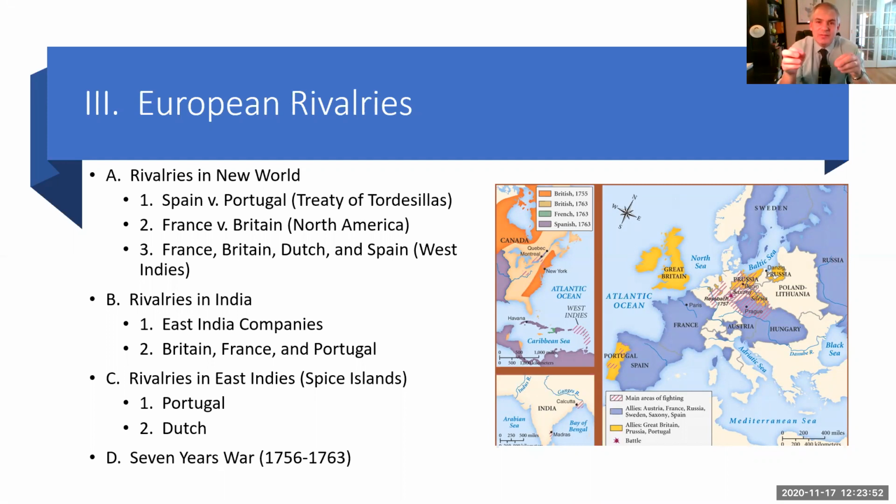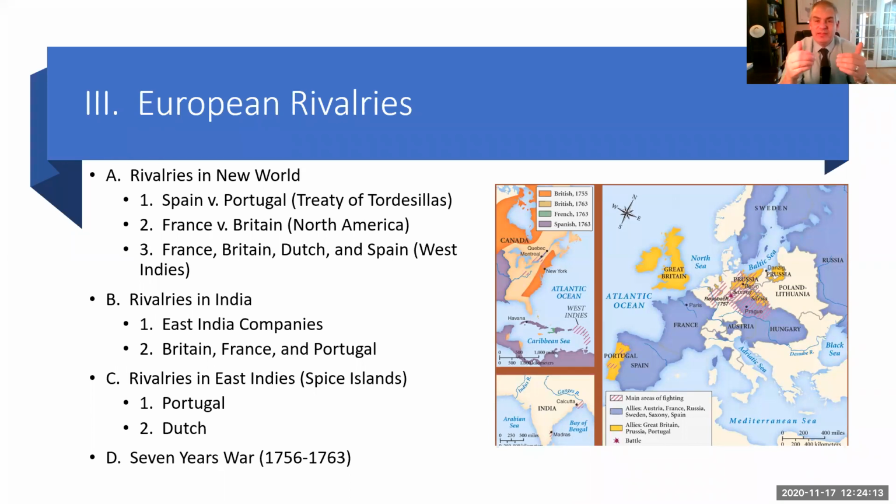the East Indies is usually what we refer to it as. So now we've kind of shifted over to Southeast Asia, where a lot of the spices are produced. And the Portuguese have already established themselves in that region. And the Dutch are coming in to push the Portuguese out, and the Dutch are looking to establish their presence.